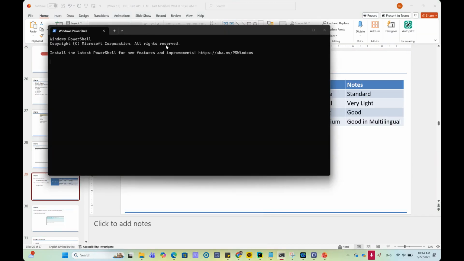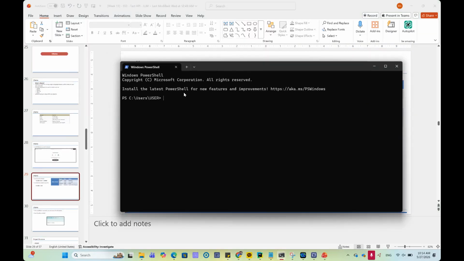If you use the PowerShell, yeah, it goes to the command prompt like this one. And then you can check OLLAMA. Let's say I'm going to check what are the models that I already included in this computer. So it mentioned that I have the model Gemma with 27 billion parameter. And then I have the DeepSeek R1 with 14 billion parameters.